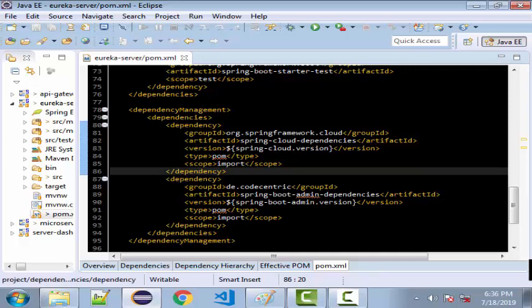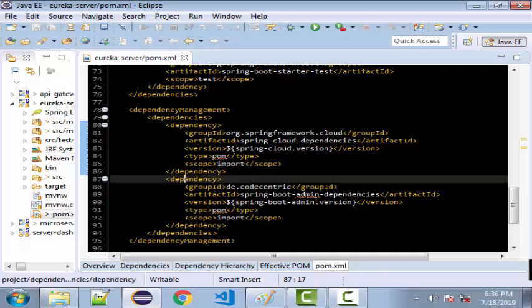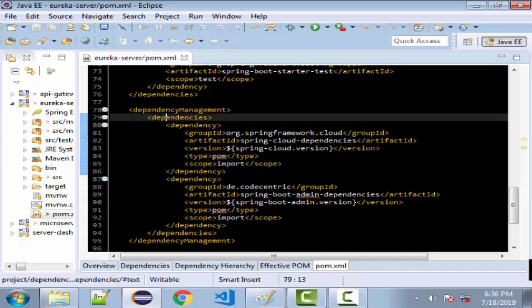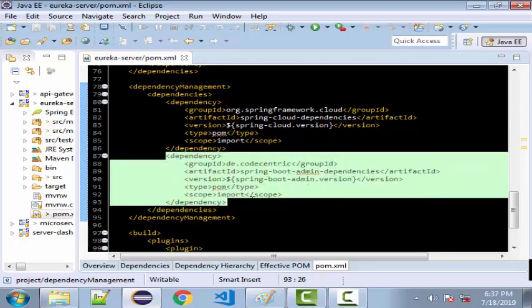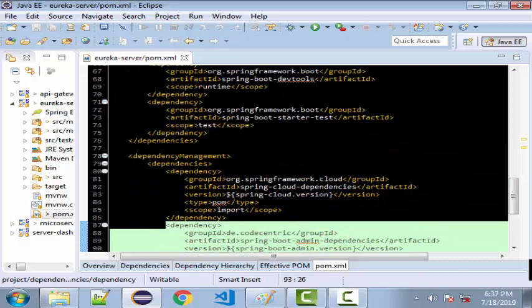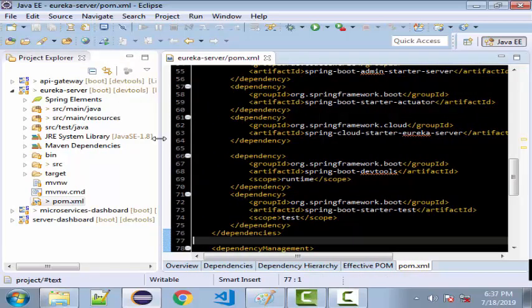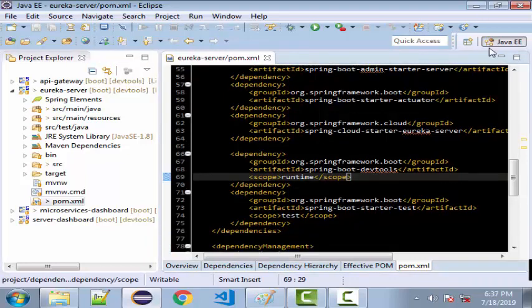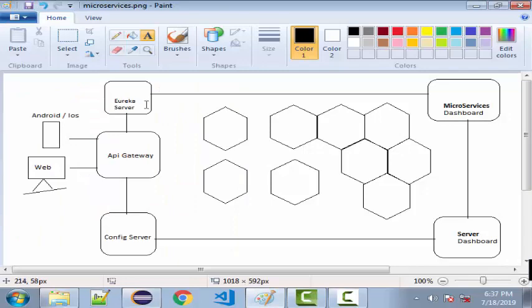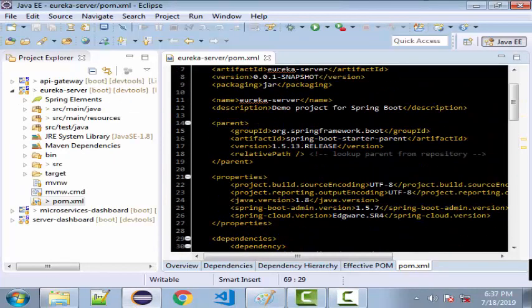You can separate using a dependency and include only this one, not that dependency. Right now we have seen our Eureka server Spring Boot application's POM file.